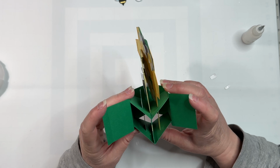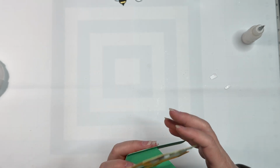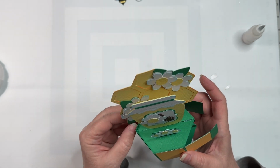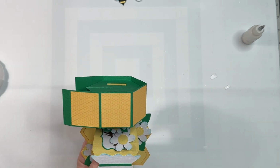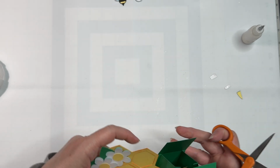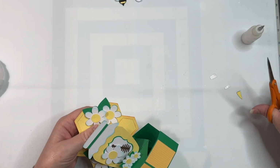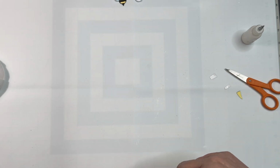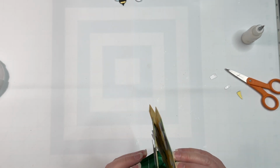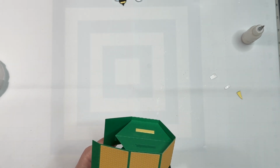And then what you can do is look at your card. Oh. And what's happening is, see this leaf goes over and so it is preventing the card from closing. So I will adjust that in the file. See if that did it. I'm gonna have to turn it so that this leaf is in a different place.